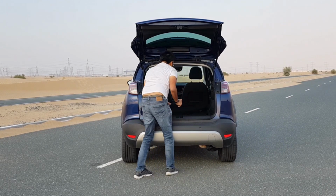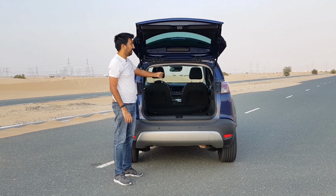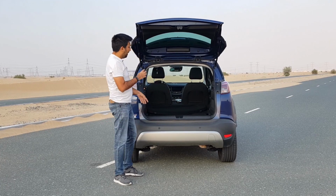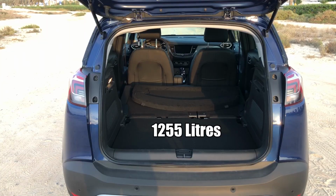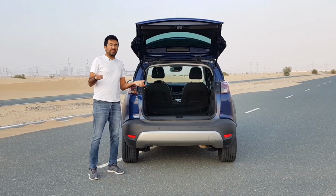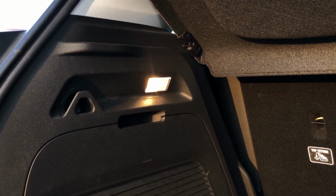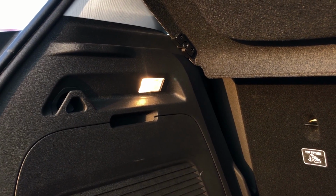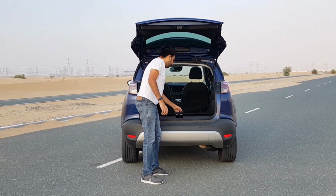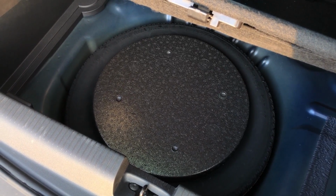Now in this setting there is no place to store this boot separator, so you can just leave it in the back or push it behind between the seats. In this setting you can put like 1255 liters of boot space, and for a tiny car this is a very good amount of boot storage. There are also boot lights out here, some hook points where you can tie your stuff, and a spare wheel given at the bottom, so you have to dig in a little bit and then you will find the spare wheel.